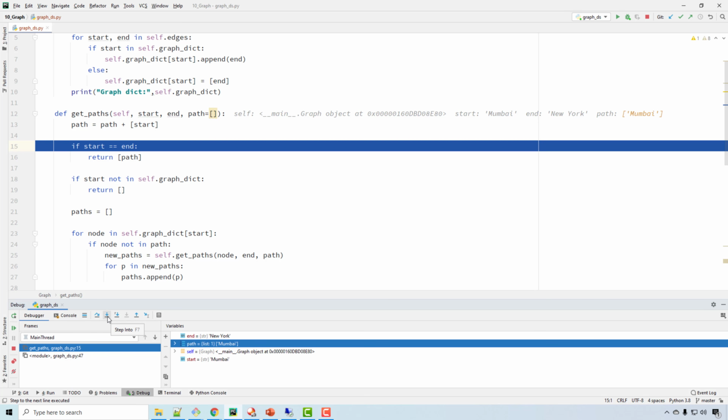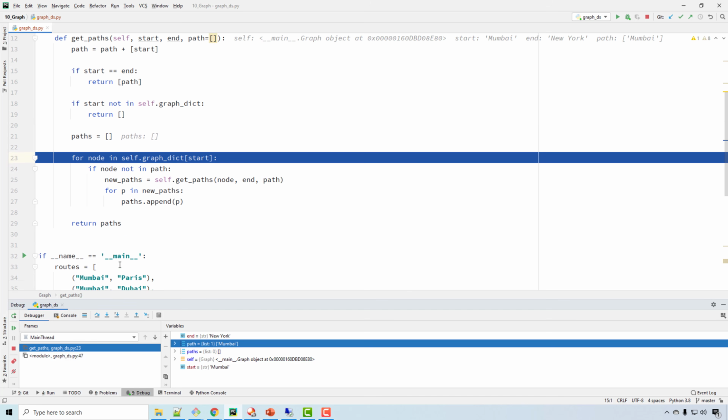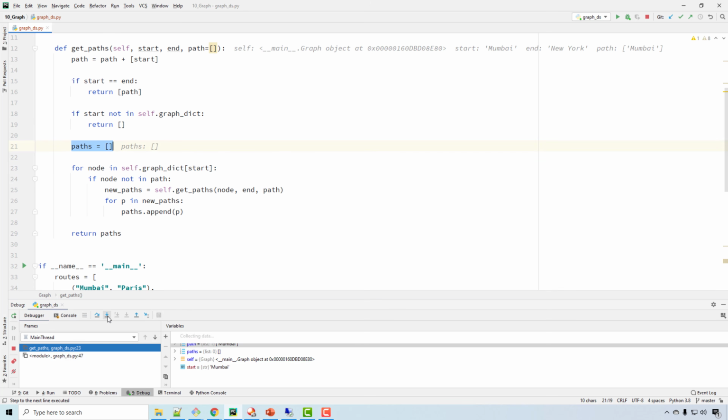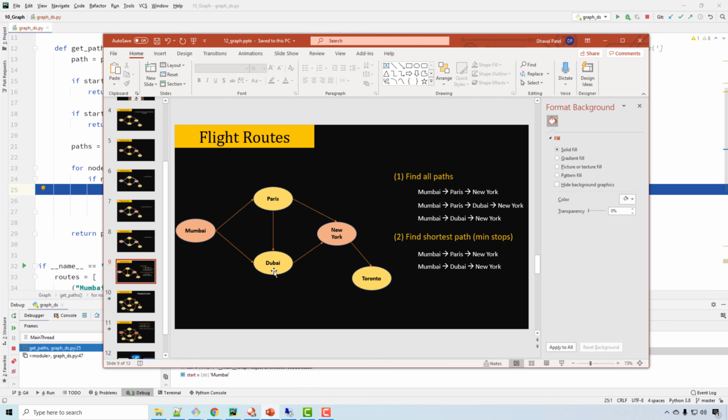So now let's go over them one by one. Okay, these are the possible paths that you will get. And now first we are visiting Paris. So from Mumbai there are two routes, Paris and Dubai.